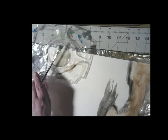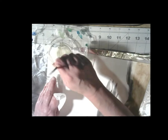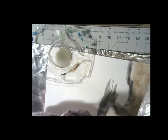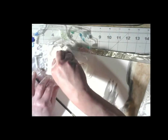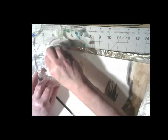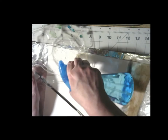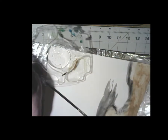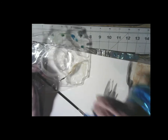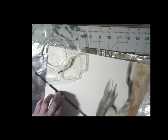Don't wash out my brush. Watching my brush. Get your black out. Some fresh water. Have a nice cool drink. Drink, drink, drink. Okay. That's more. Give me some more. Okay. Got a little drink.